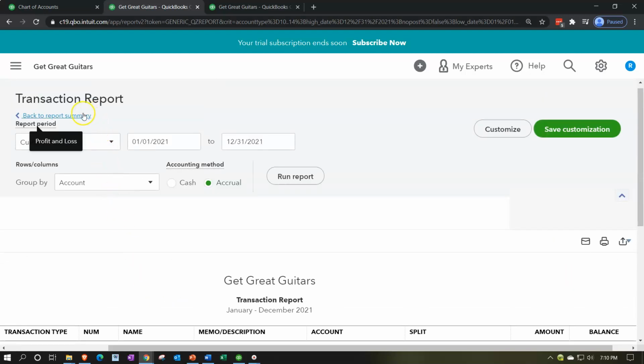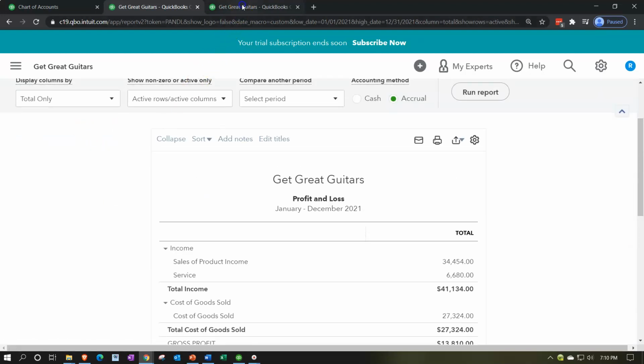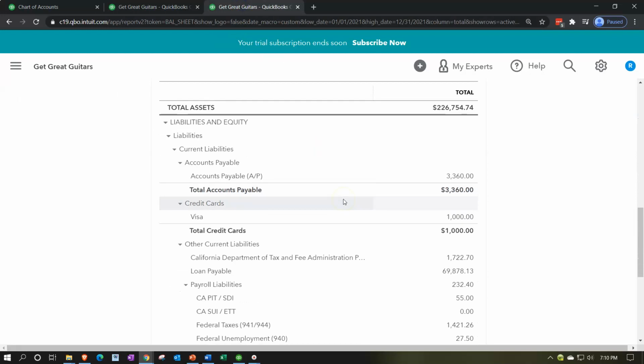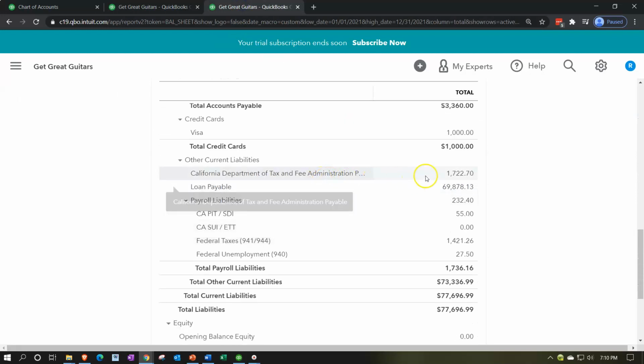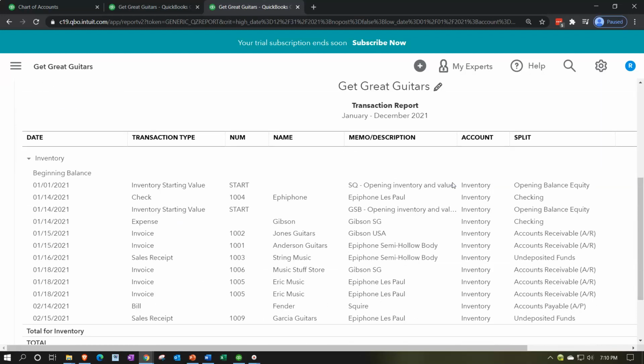But before I go there, I'm going to go back to the summary report. So now we're going to go to the balance sheet again and go down, and the sales tax payable is down here. I won't even go into it, but the difference is going to be in there. And then inventory went down. So inventory up here went down. So let's go into that inventory account. It's going to go down.